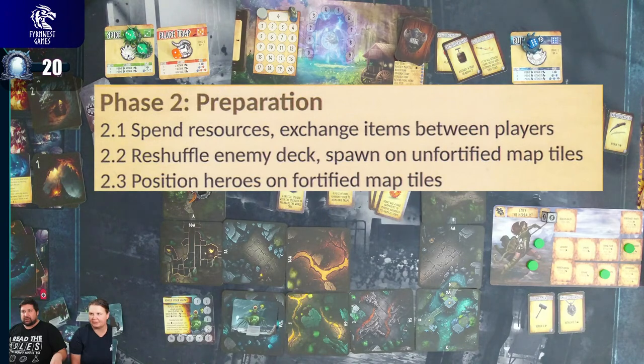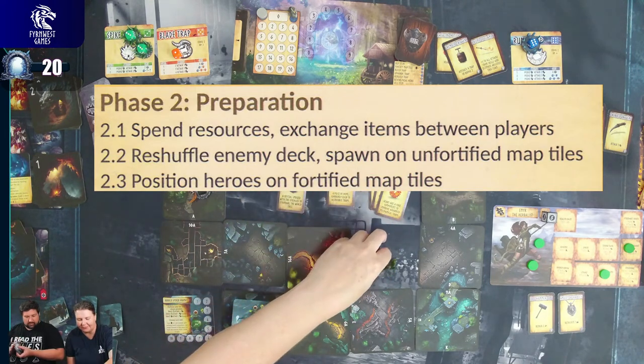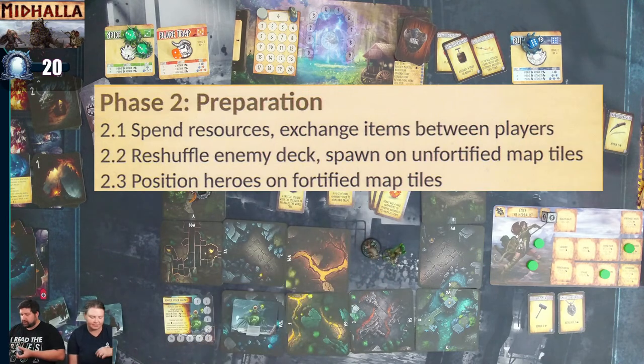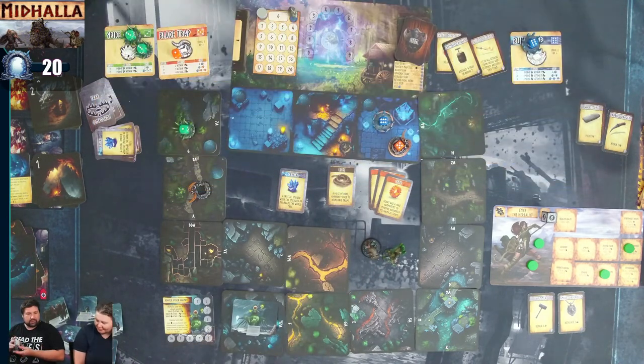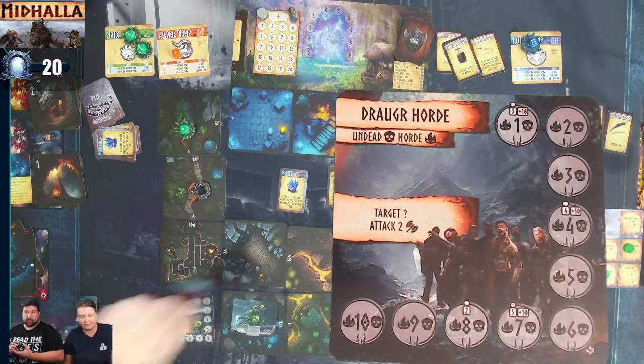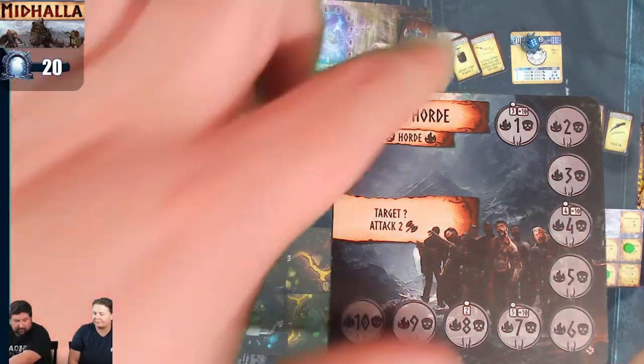Let's see. Exchange items. Are we okay with item distribution? Yep, and we're going to step aside while we spawn and then figure out where we're going to be. Okay. Because it's position heroes last. That's correct. Here we go. First one in order up here, 8A. It's going to be the Horde, which is a really good spot for it to appear. And that one's going to be at 8 health.